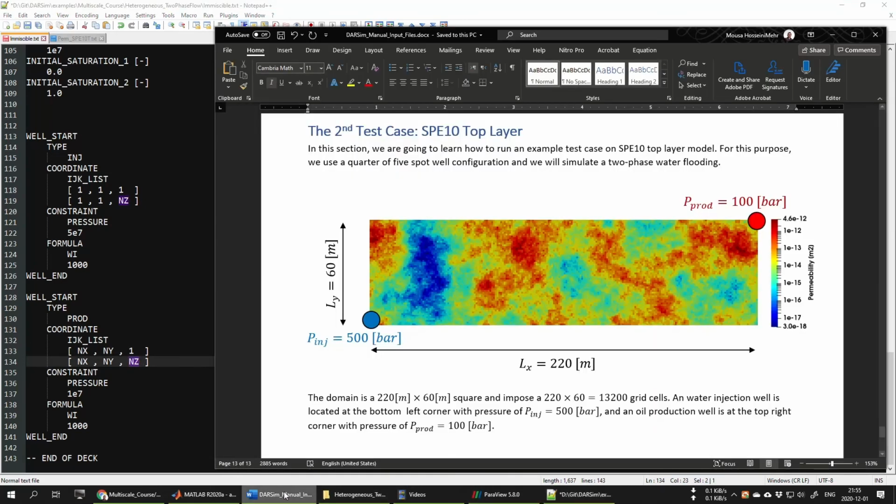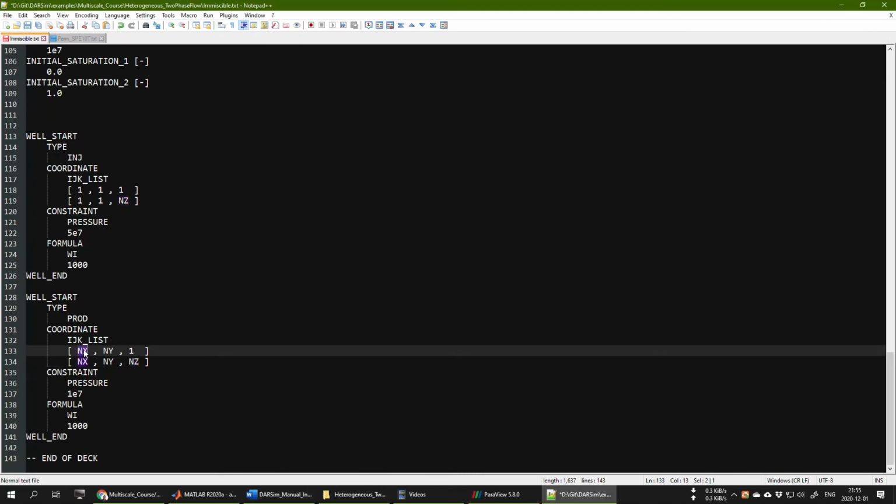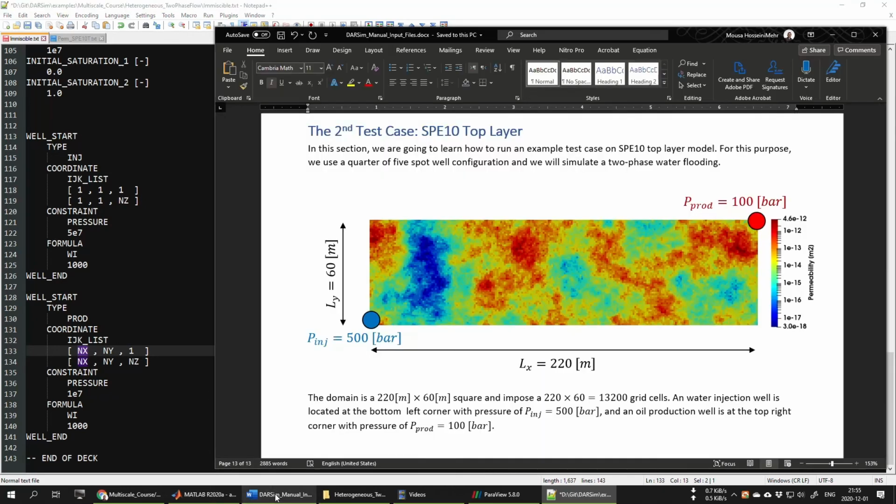So now this shows you that this well is perforating the cell at point NX, NY, and 1, which on this map will be all the way to the right and all the way to the top. So top right and the first layer, and then goes all the way to NX, NY, NZ. Again, same point, but the top layer. But again, this is a 2D system, so you have only one layer. If you had a 3D system, you would have seen that this would be a vertical well perforating different layers in a vertical manner.